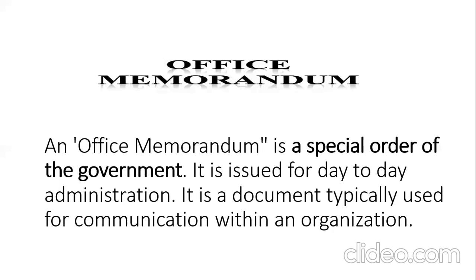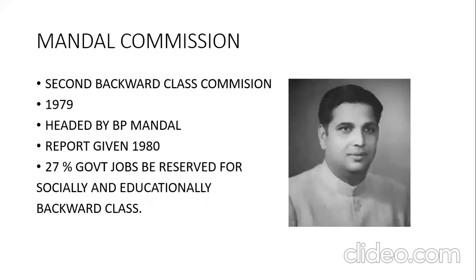अब ये जो डिसीजन मेकिंग हो रही थी, जो ऑफिस मेमोरेंडम आया, इससे पहले एक कमेटी बनाई गई, एक कमीशन बनाया गया, that was named as the Mandal Commission. The government of India had appointed the second backward class commission in 1979 under the leadership of B.P. Mandal, and it was named as the Mandal Commission.